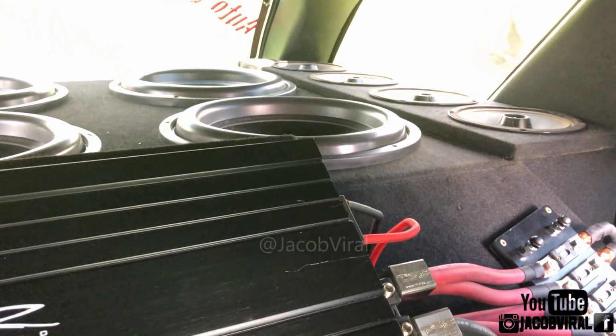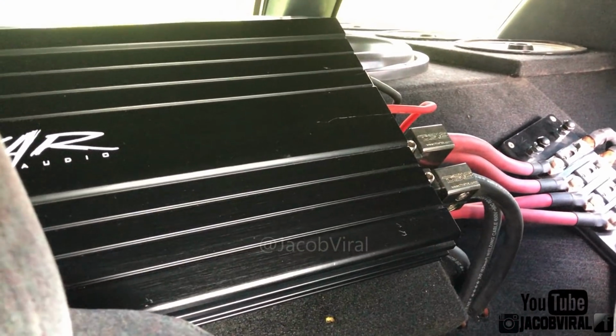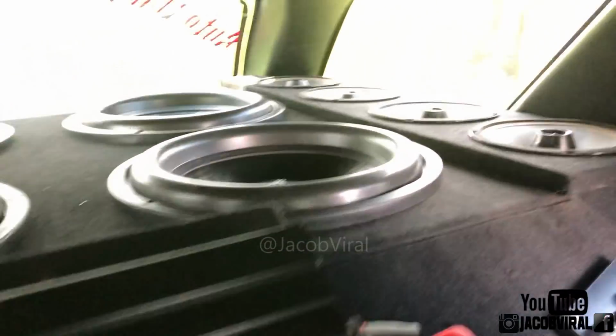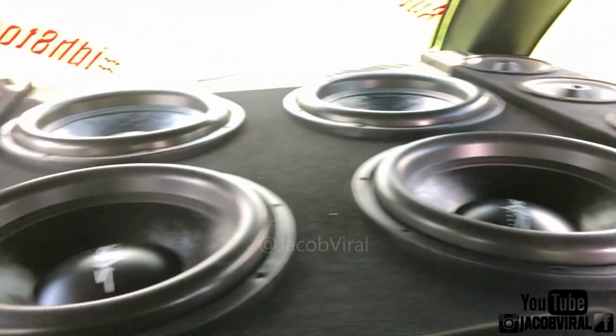I like the way you built the mids and highs and tweeters on the side of it. Oh yeah. So that way you utilize your space to get the music output as well, you know what I mean? Yeah, man. It's done pretty clean.